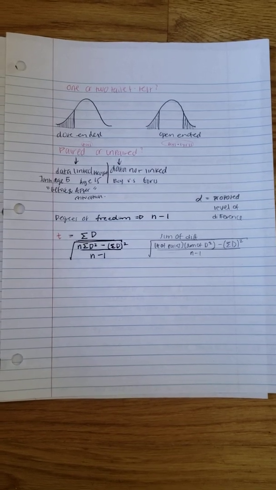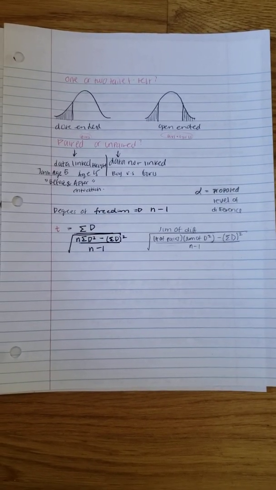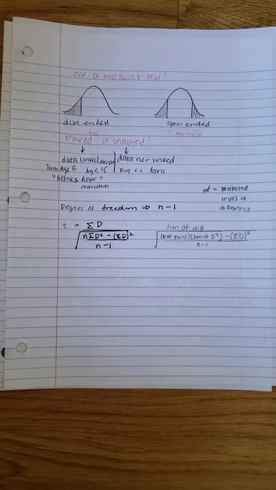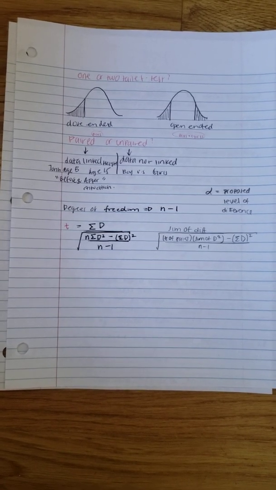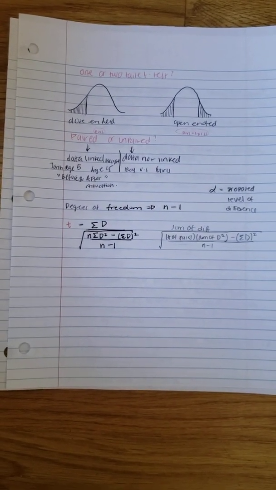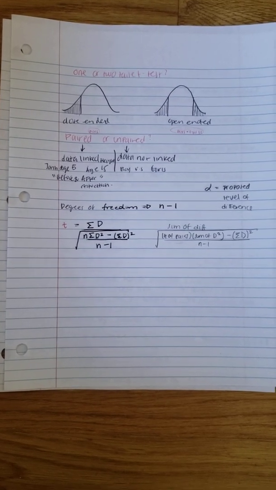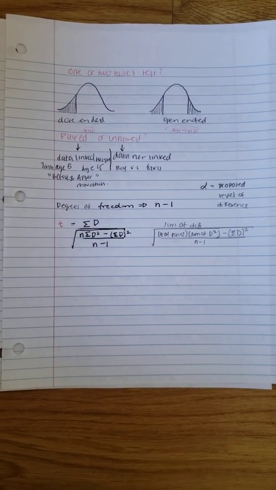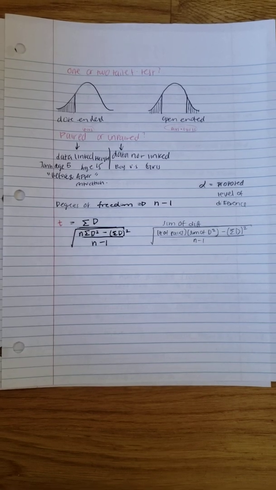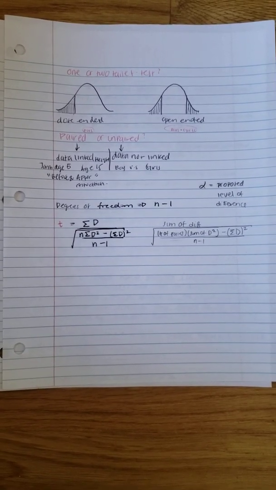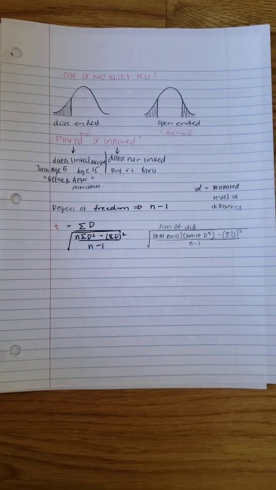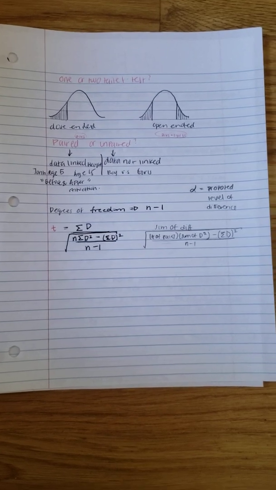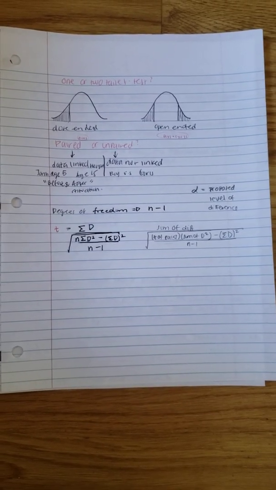Then, if we are looking at the height between boys and girls in a classroom, then we're going to have a set of data, say 10 data points for the height of these people. And for that one, we are going to say that this is open-ended enough so that we can have a two-tail test. This is going to help you when you're computing this on Excel. Paired or unpaired? Well, how do we know if we have paired or unpaired data? If the data are linked, then we are going to have a paired t-test. If the data are not linked, then we're going to have unpaired data.